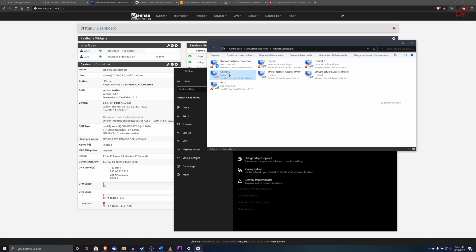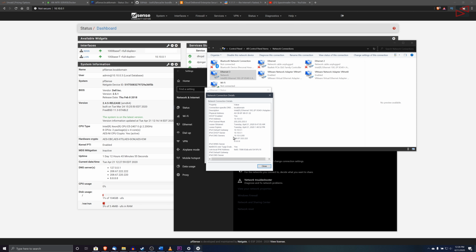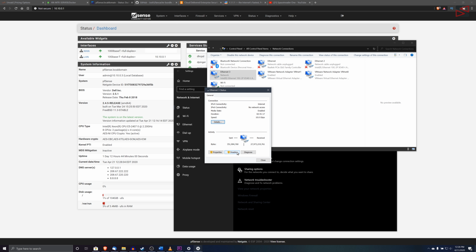If for any reason you go to Status and it doesn't show up here on the DNS servers, the only thing you have to do is disable and enable your network. You hit disable, wait for a couple of seconds, hit enable, and it should already display. Another thing you can see here, I'm on a 10 gigabit intranet network, so my LAN runs at 10 gigabit, which helps my LanCache be even faster than a regular 1 gigabit.